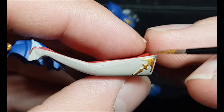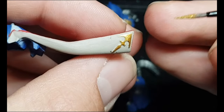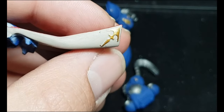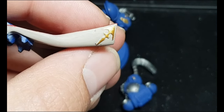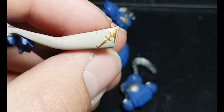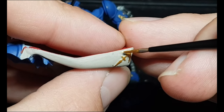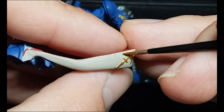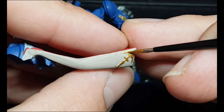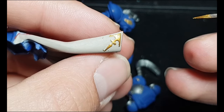Sometimes people think that they need to change the direction of the brush, and you can, but it's a lot easier to move the miniature. And this is really where the benefits of sub-assembly painting really come into play. Just take your time with it. Sweet.